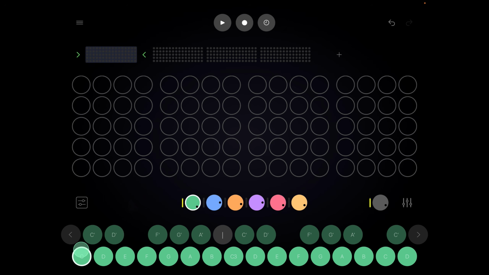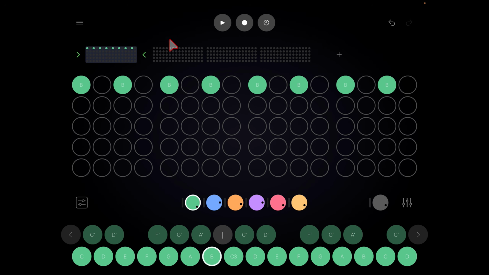Okay, so just pick a note, a sound. Let's choose this one. And let's put these in here. So you'll see it says B. And we'll just do this every other step in the first thing. And now if we press play, it's only going to play this sequence.